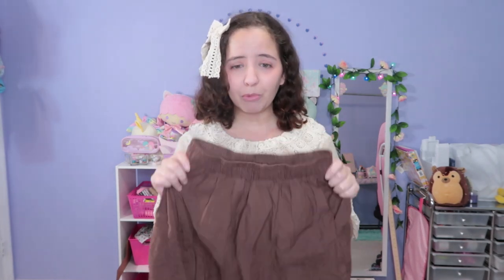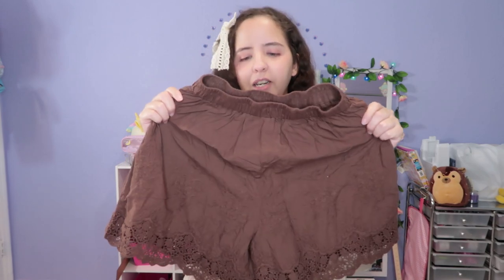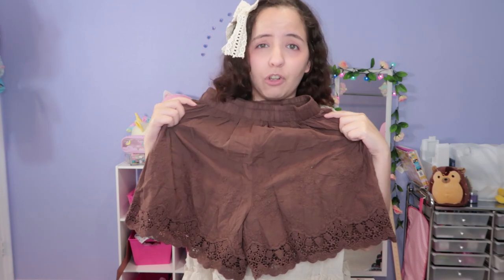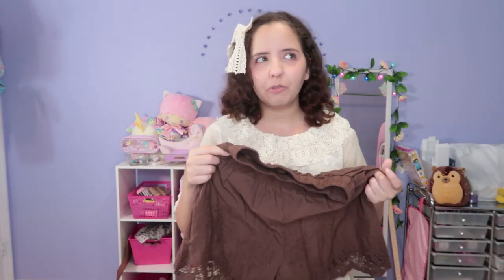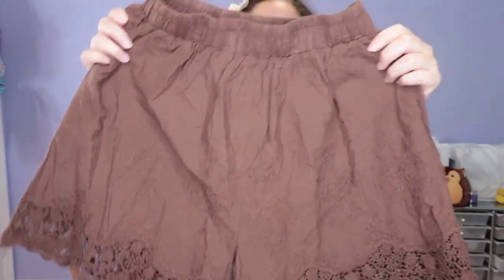The next thing for this video is a pair of shorts — my first ever mori girl kind of shorts. Sadly they are quite tight on me. I'm not good at buying stuff with elastic, especially bottoms — I still can't figure out the perfect measurements for me. This one is like small to medium and I am more like large to XL. It still fits, but just barely. They're a nice earthy brown color — actually the darkest thing I purchased; the rest are all beige.